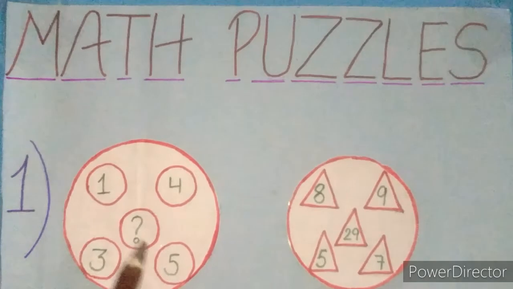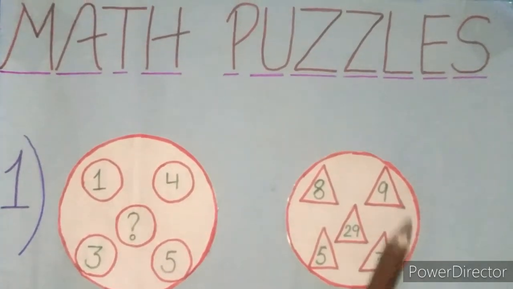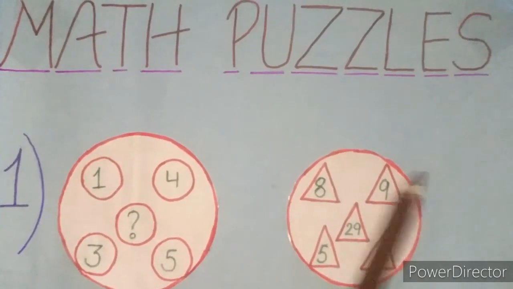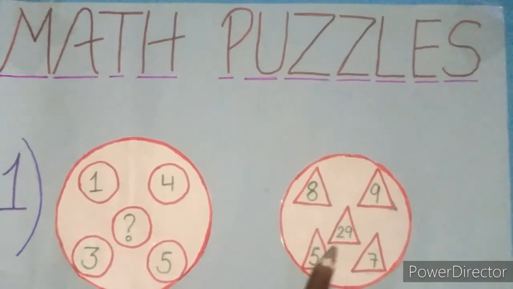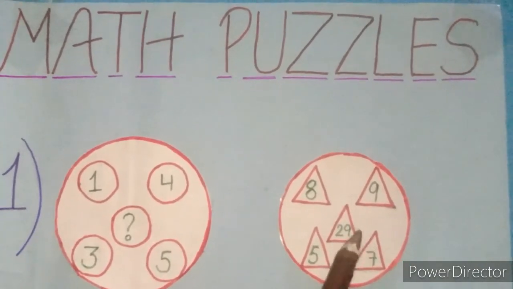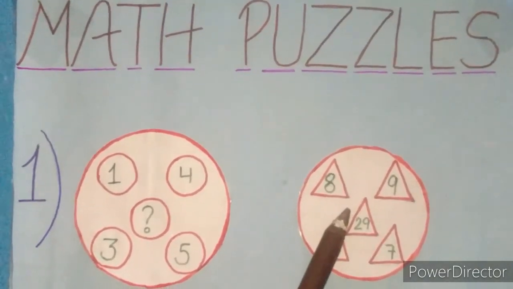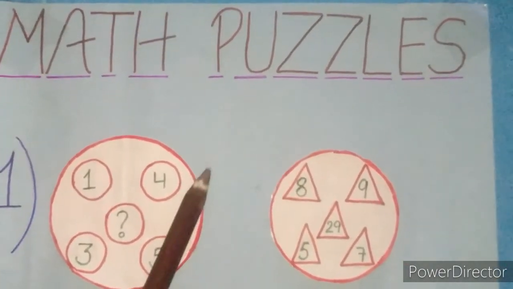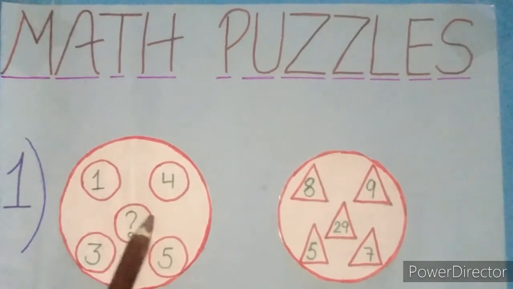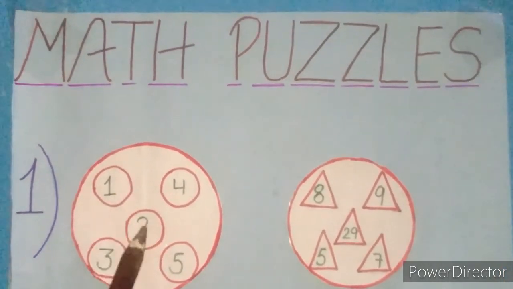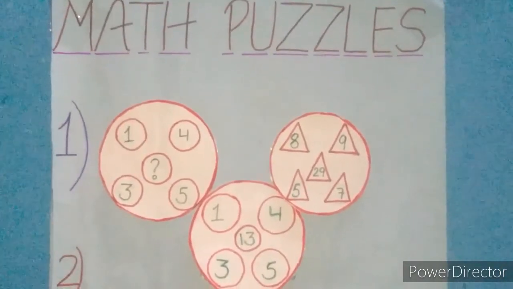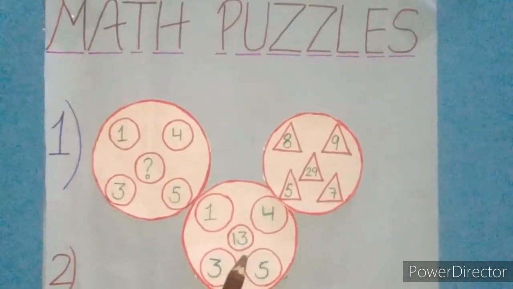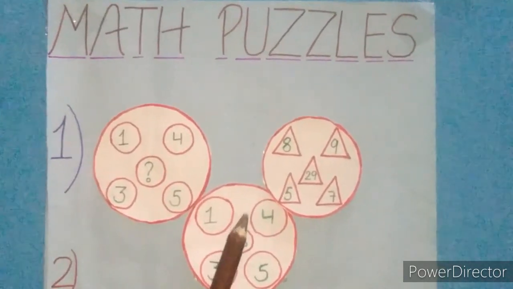It means we have to find the answer to this question mark with the help of this second circle. In this circle, all the digits are marked in all 5 triangles. So we have to find the rule followed in this circle, and the same rule will be applied in this circle also to find the answer to this question mark. So finally, we have got the answer, and the answer to this puzzle is 13.